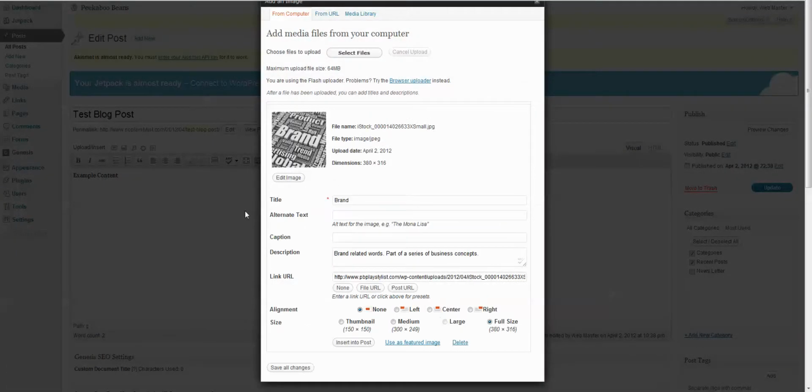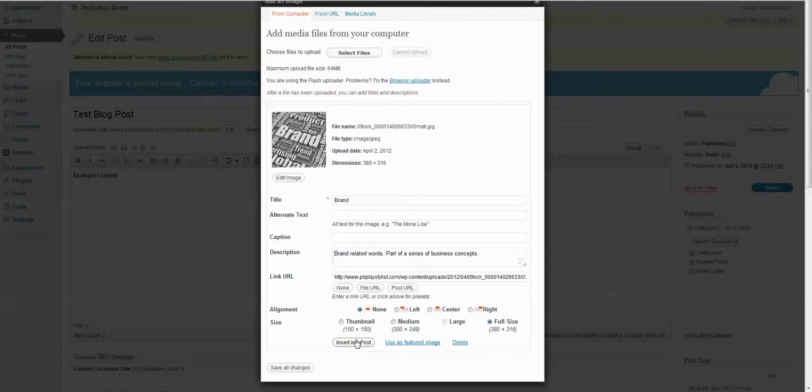And once the image has been uploaded, it'll give you some options. So for sizing, you can select the image to be full size, medium, large, or a thumbnail, and you can also align the image to a side of the page. If you leave it as none, it'll make the image take up the whole line, so you can have text on top of it or text below it, but you can't have text beside it. Obviously on the left, if you align it to the left, you can have text beside it. The center, it'll stay centered, but you can have text on either side. And with the right, it's the same thing. The picture will be on the right and the text on the left.